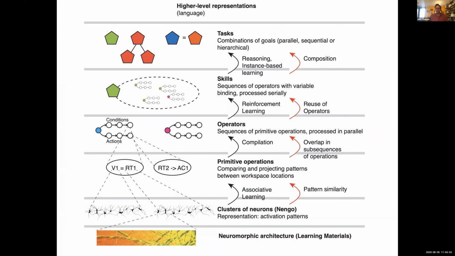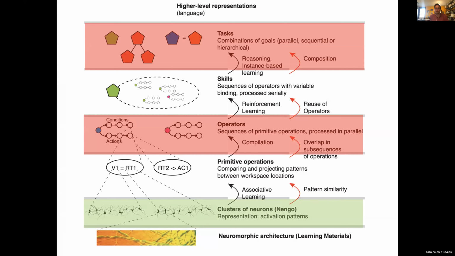Just to start us off, we are actually already working on a couple of these levels. Many people are working with clusters of neurons: how can neural networks perform skills or learn things? That's at a fairly low level. The red bands are usually what we do with most of our cognitive architectures. If I take, for example, ACT-R, then we write production rules. That's the middle level here. And we use productions to model tasks. That's the top level here.